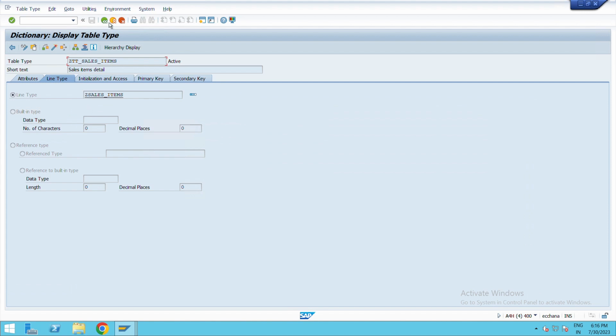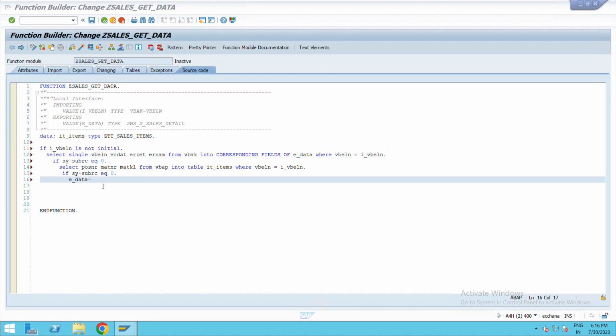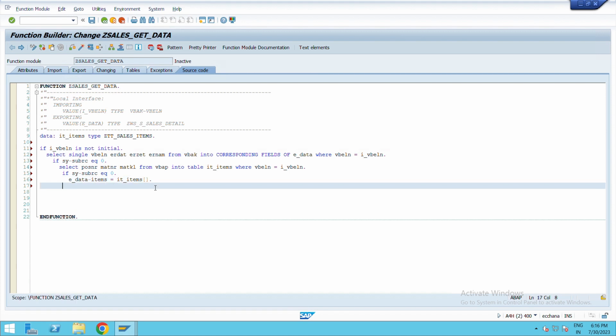So basically it's an internal table, and you can treat items as an internal table. So I bind this items field with the IT underscore items internal table. So yeah, here we complete it.